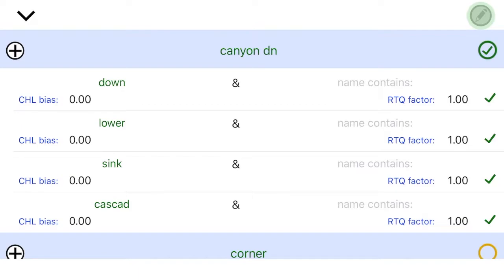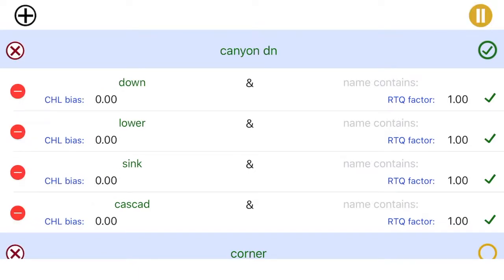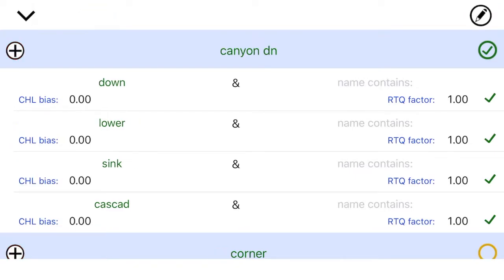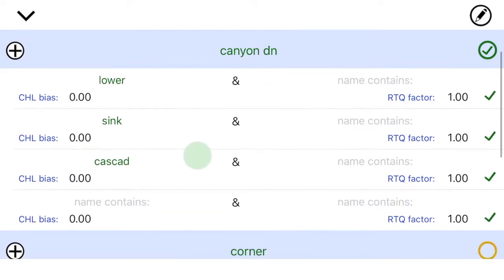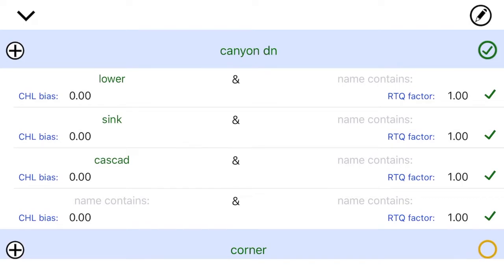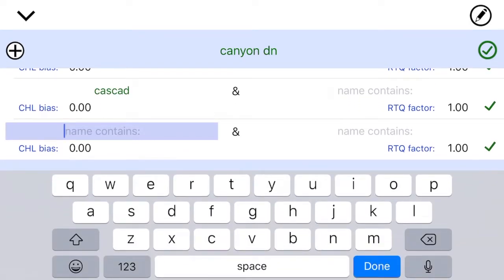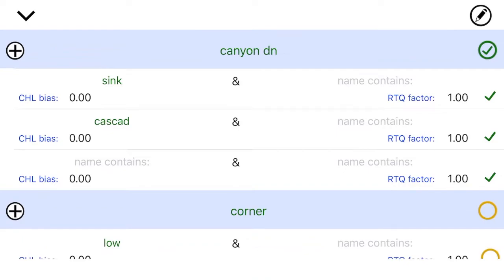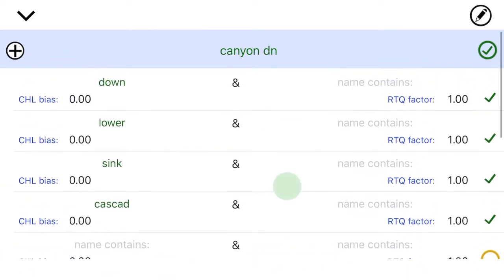To add a category, touch here and touch on the top plus button here. And to add, let's get back out of edit mode, and to add an actual search term, this is the plus sign you touch right here. It will add it to the bottom of your category and you can start typing like that. Let's turn that one off. Don't have a search term in that yet.